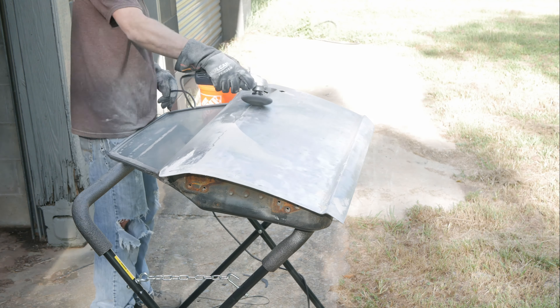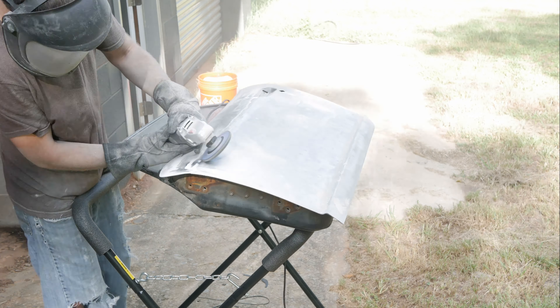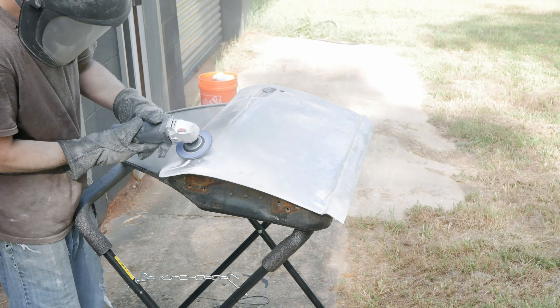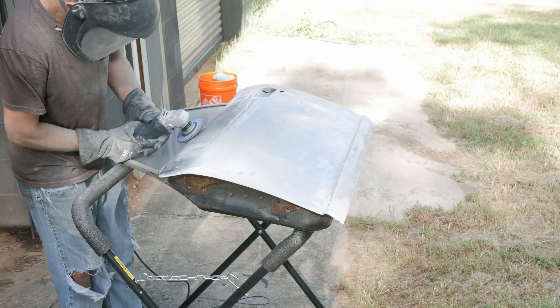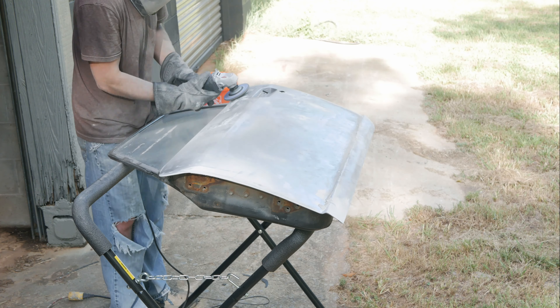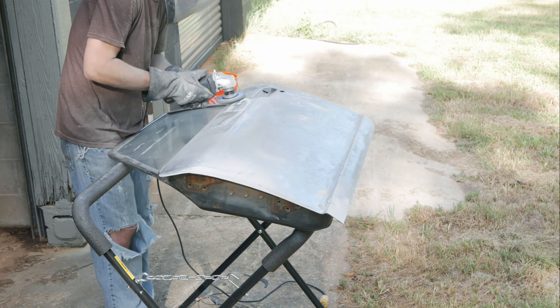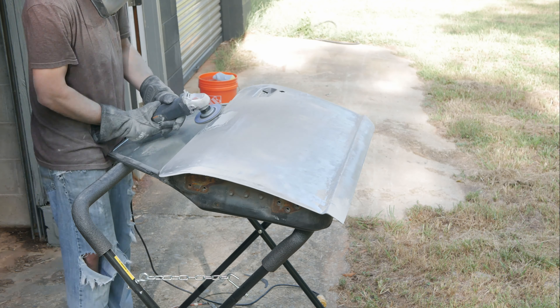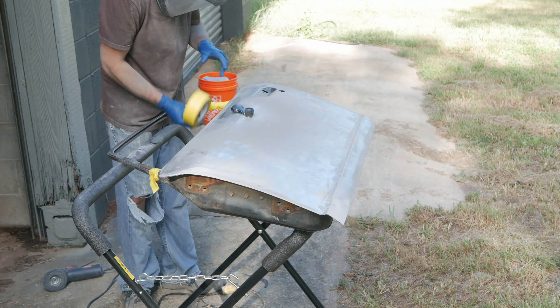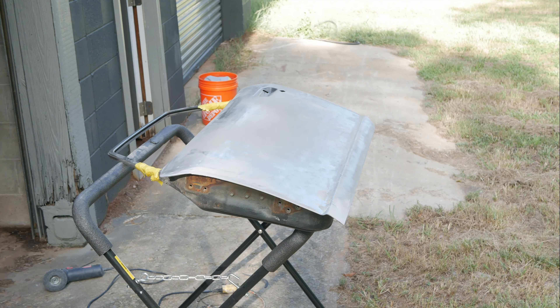So I knew we were going to have some damage there. I didn't know how bad, and I think I'm going to be looking for a door skin because there was a lot — and I mean a lot — of bondo on that thing. The whole thing was skim coated in about an eighth of an inch of bondo, and then there were sections ranging anywhere from a quarter to a half inch of bondo. That's something I am not going to try to replicate when it comes to fixing and blocking that door.